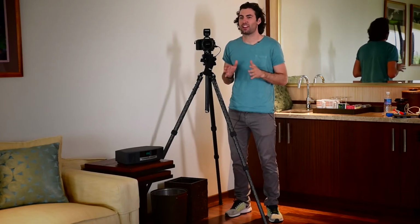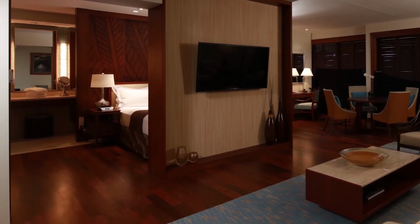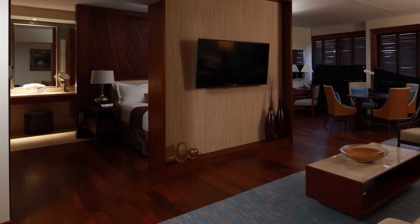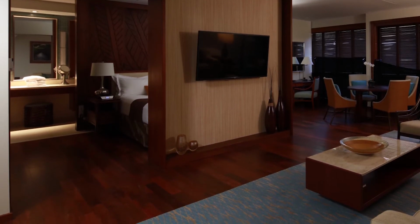So there's one more thing that I want to do before I start adding more light. There's a couple of lights, some practical tungsten lights that are on, and they're adding kind of a harsh, ugly reflection to the floor. I'm just going to turn those off while I light paint so that I get a predominantly flash exposure that isn't affected by those reflections on the floor.